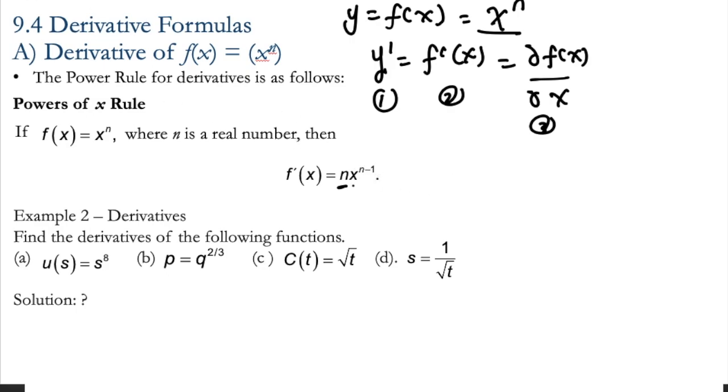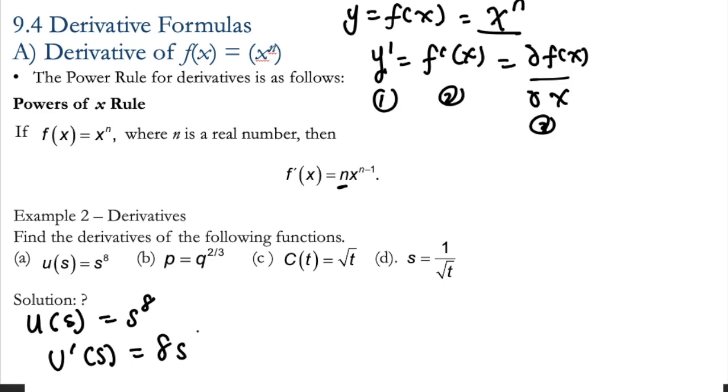Alright, now let's look at an example. For instance, example A. The primary function is u equivalent to s to the power of 8. If you want to find the derivative, write the symbol first. u prime s, you look at the way I do it step by step. You have s to the power of 8. This power of 8, bring it here next to s, so it becomes a new constant attached to s, isn't it?